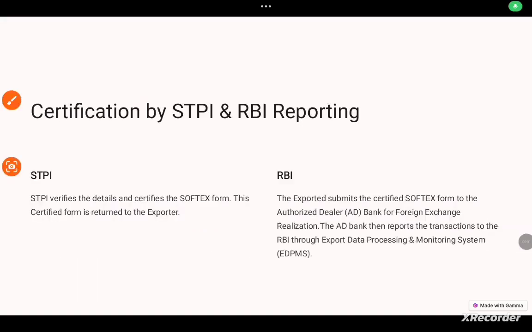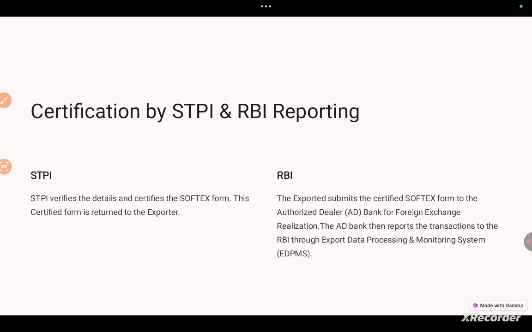So friends, in this slide we will understand the process once you submit your Softex form to STPI. First, from the STPI point of view: once STPI gets the form for verification, they certify that form and return it to the exporter. Once the exporter gets the form, they pass it on to the authorized dealer bank, it may be ICICI Bank, HDFC Bank, or Axis Bank.